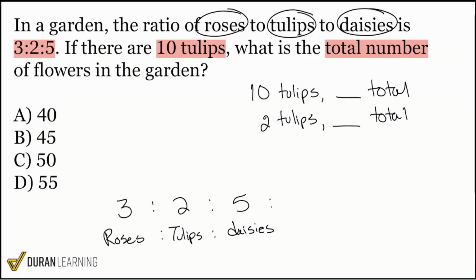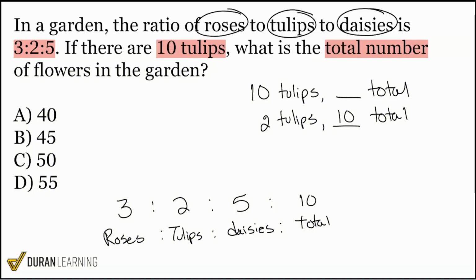And I can do that quite easily by just adding things up. So with that, we're going to add 3 plus 2 plus 5, giving us a total of what, my party people? Yeah, giving us a total of 10. So we have 10 total. Perfect. We can place that in the parts, not the actual total, but the part of the total. So now we're good to go.